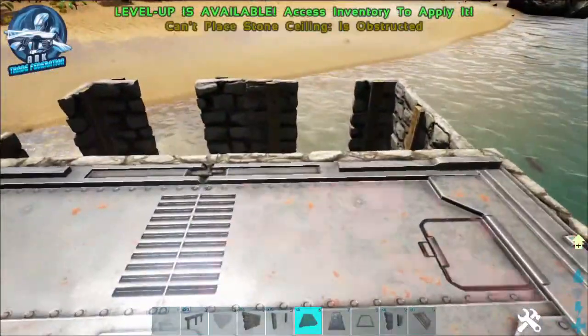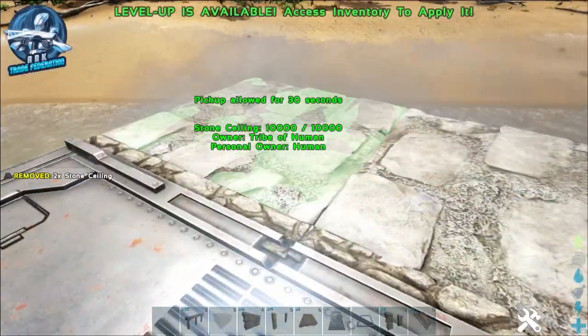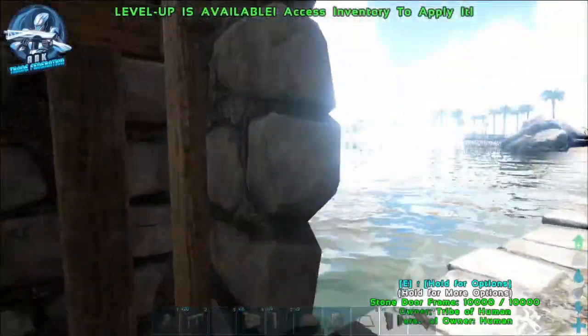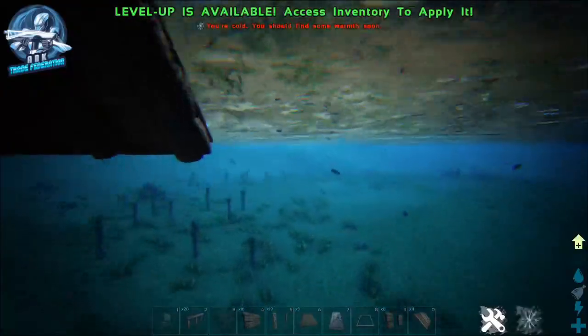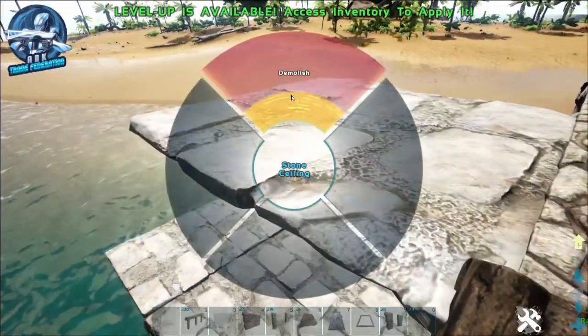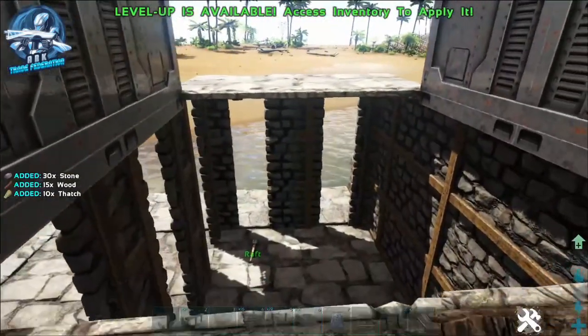And then you can still get on top. So we're going to place some ceilings here. And that's kind of your basic trap. But the problem is if you have a dino follow you, especially a flyer like an Argentavis, let me get rid of this ceiling, which is what I like to use this for.